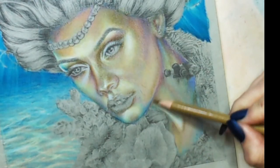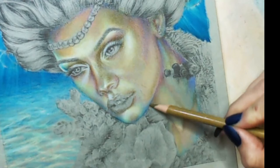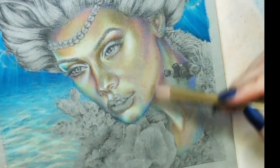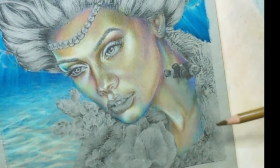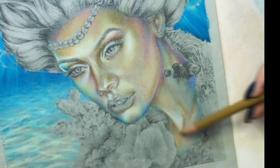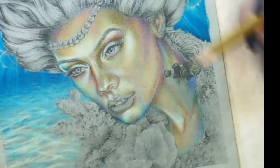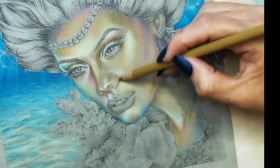You'll see as soon as you add the bronze, it tones down the bright color immediately, and just gives another dimension to your shadow area. Once we start adding more layers, you'll see that it gives a little bit more depth to the shadows.